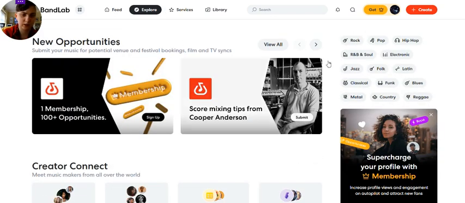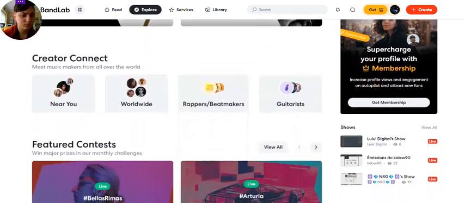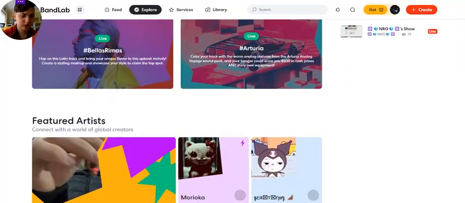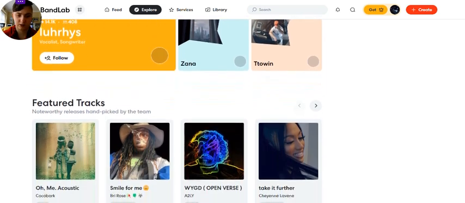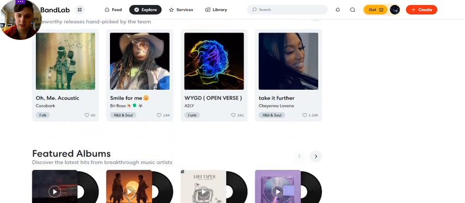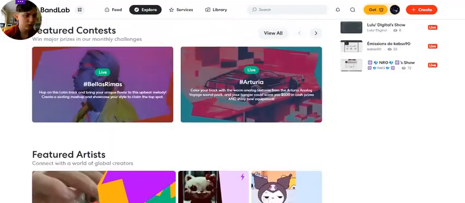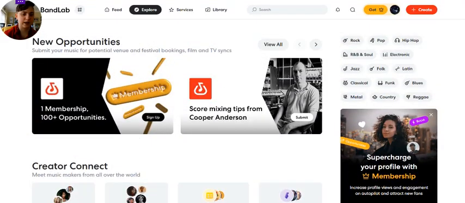If you go onto the explore page, you can explore different things. You've got different music genres here. My genres of music tend to be rock, pop or electronic, a bit like electronic dance music. But as you can see, there are different opportunities that can come up, which I think is quite great if you are just starting out in the music industry and you want to get your music out there, or there are opportunities that you can take.